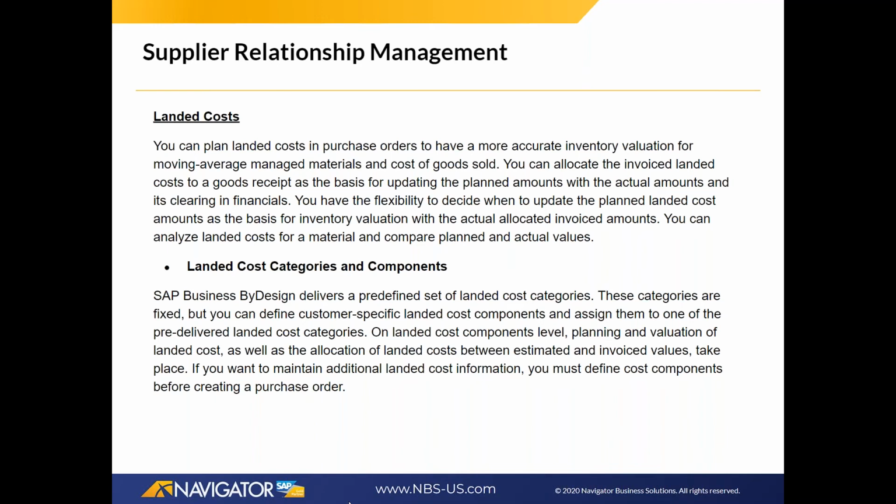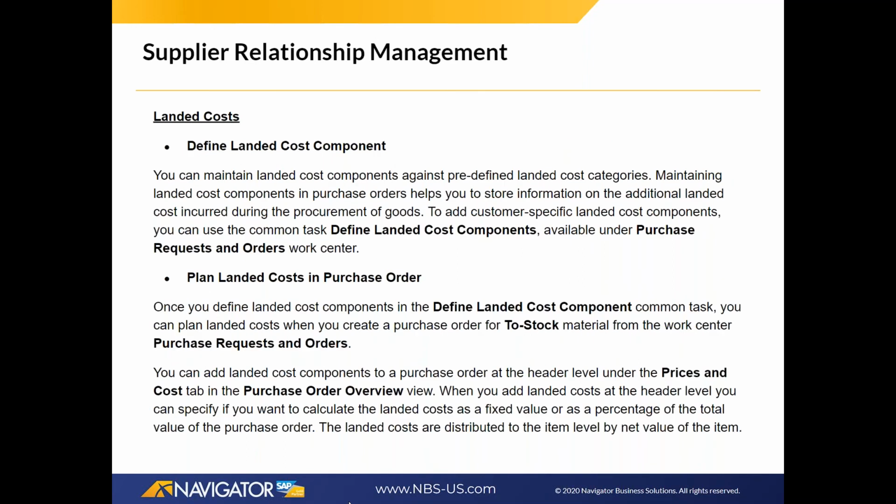ByDesign now has a predefined set of landed cost categories. These categories are fixed but you can define customer-specific landed cost components and assign them to one of the pre-delivered landed cost categories. On landed cost component level, planning and valuation of landed costs is possible, as well as the allocation of landed costs between estimated and invoiced values. If you want to maintain additional landed cost information, you must define cost components before creating a purchase order.